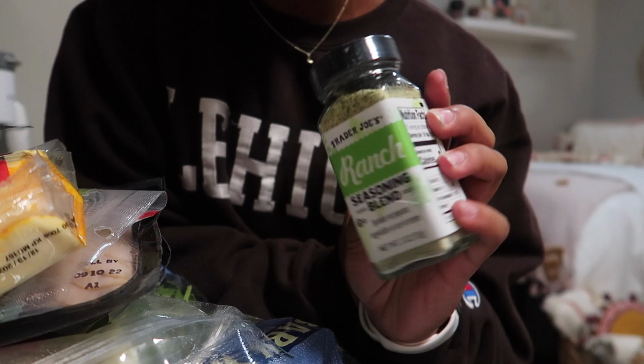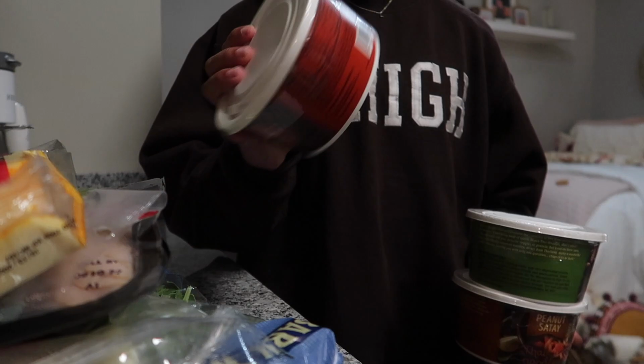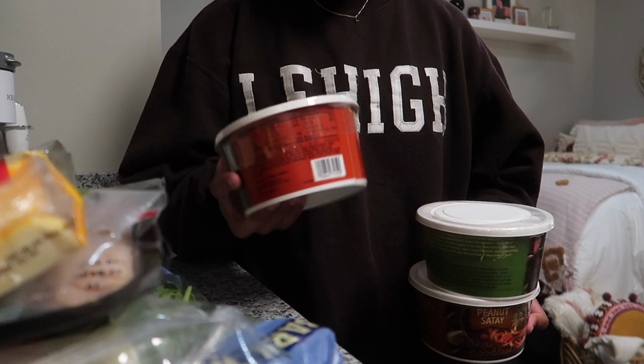Next up, I got these noodles, which I think are gonna be really good if I'm just having a busy day. And what I love about them is they're full. This is a good serving size, and it doesn't seem like it's filled up with a bunch of sodium. It seems like it actually has noodles in here, which is making it heavy. So love that.